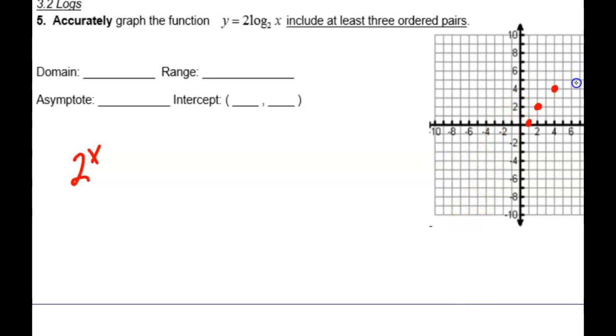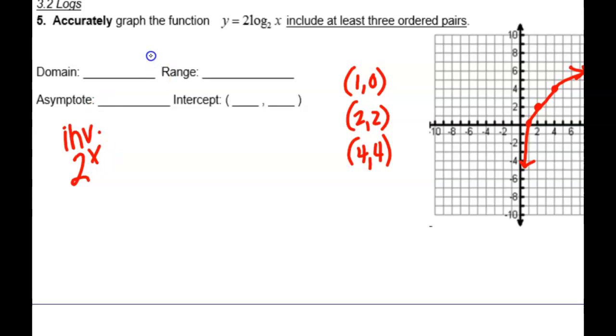I don't think I can slide that over any further. All right. But down this way, it's approaching this asymptote. It's going off the edge of my paper, but. So the 3 ordered pairs were 1, 0, 2, 2, and 4, 4 for this one. Would that be okay? All right.